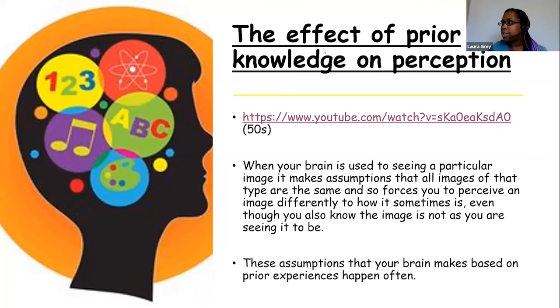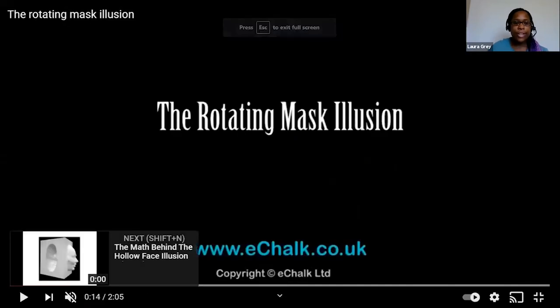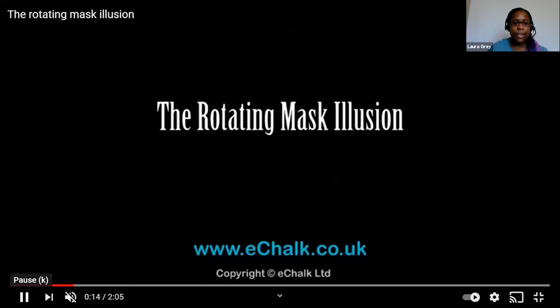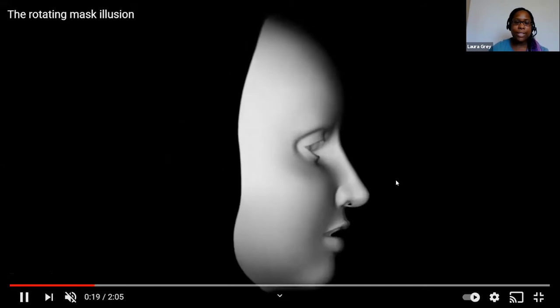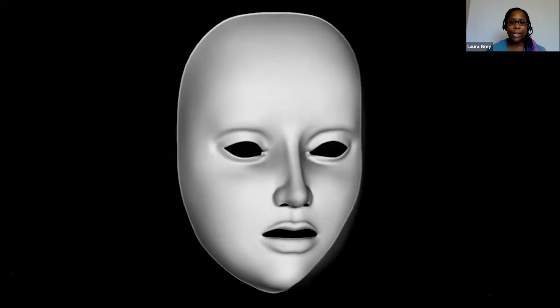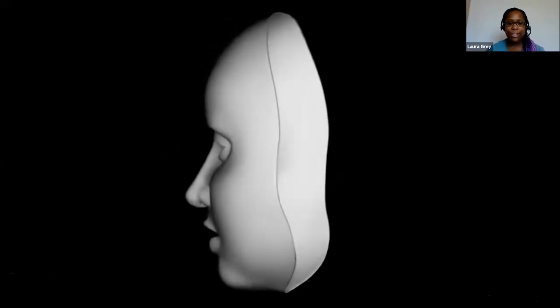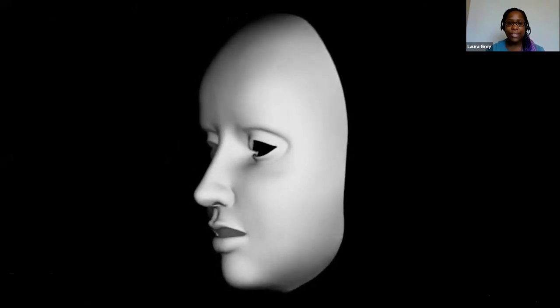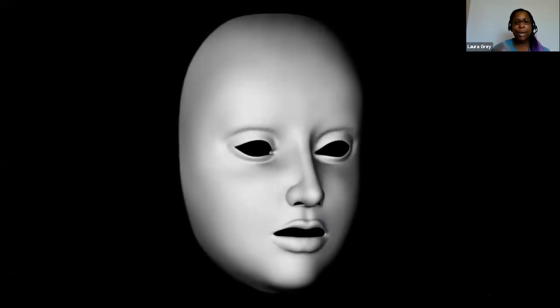Okay, so I'm going to share a different thing again. Okay, so let me make it big, and I'm going to turn the sound off. Okay, so this is of a mask. And you know, a mask has a bit that comes out at you, like you can see, but at the back of the mask, it's concave, which means it dips in. So now we're looking at the back of the mask, but what you should find is that it kind of flips around so that the face still points out at you. So this is the front of the mask facing the right way. Okay, but as it turns, the back of the mask should jump out at you.